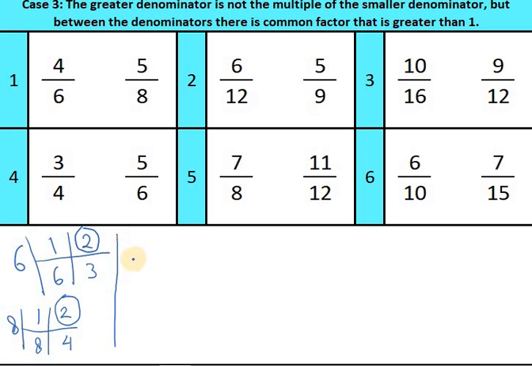So there are more steps over here. Let me show it to you. 6 and 8, and I divide by the common factor, 2. 6 divided by 2 is 3, and 8 divided by 2, we know the answer is 4. Then we cross over here. Now let's try this one. We have 4 out of 6 and 5 out of 8.